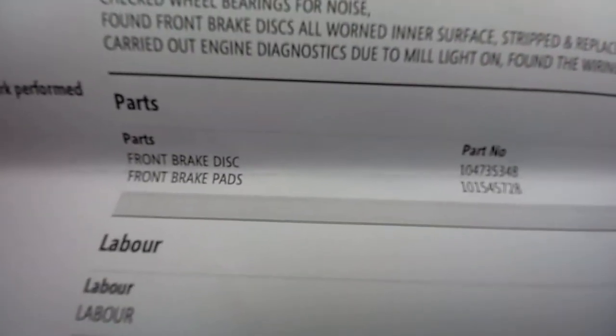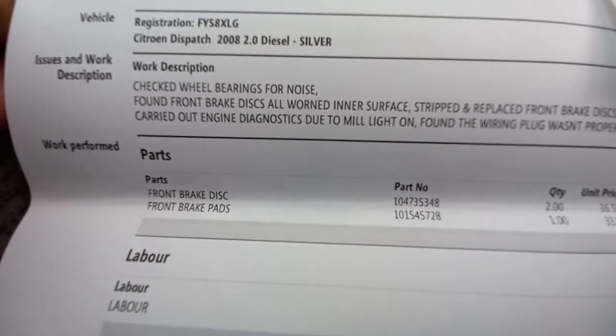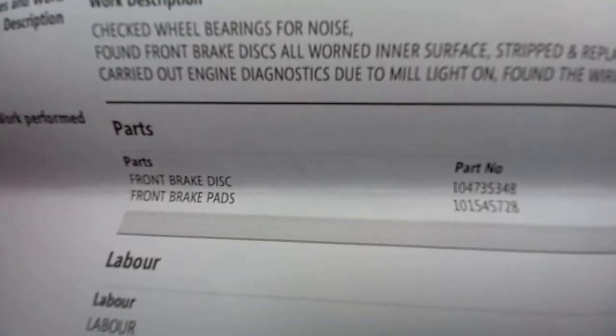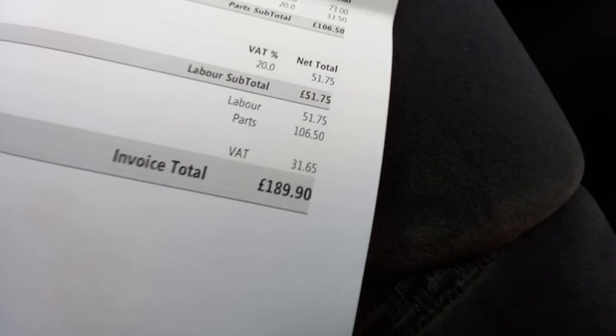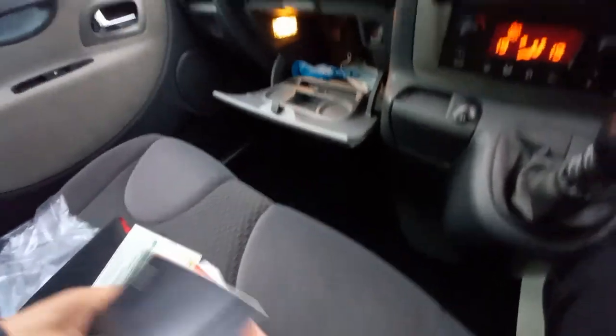At 75,000 miles: front brake discs and pads. Found discs in poor surface condition, so brand new front brake discs and pads — charged just shy of £190. All by the same VW specialist garage, which has done all the work. There are also some more bills for sundries. So it's obviously been looked after without a doubt. Since April including tyres, just over £1,600 has been spent on this vehicle — very good.